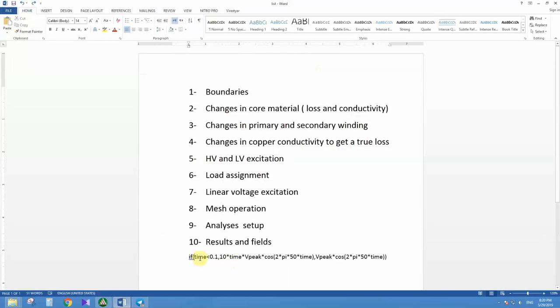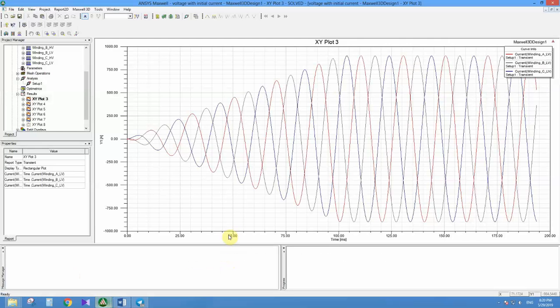Okay, I use if time is less than 0.1, like this. The excitation would be a cosine type times a ramp, and if time is bigger than 100 milliseconds, the excitation would be a complete cosine.